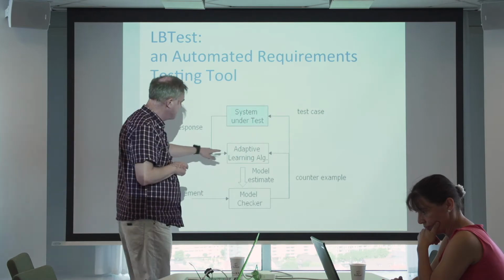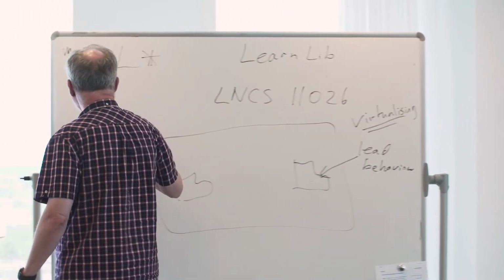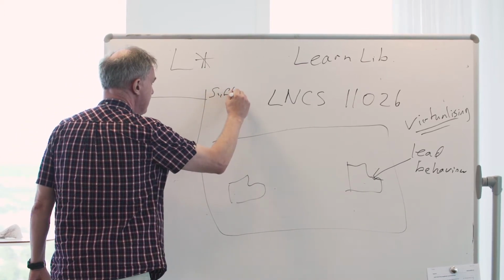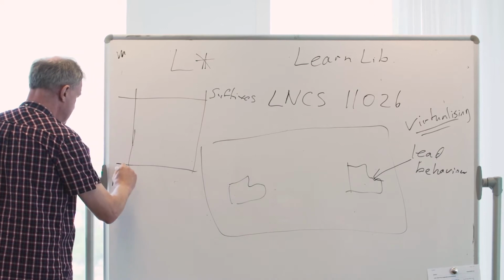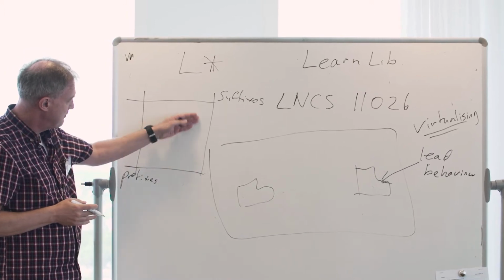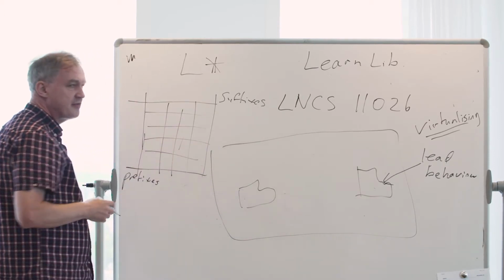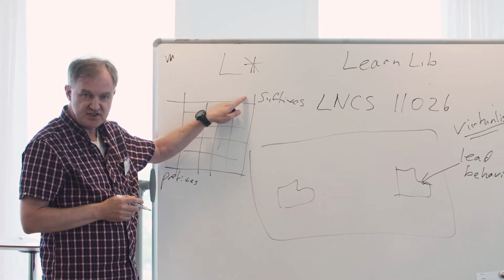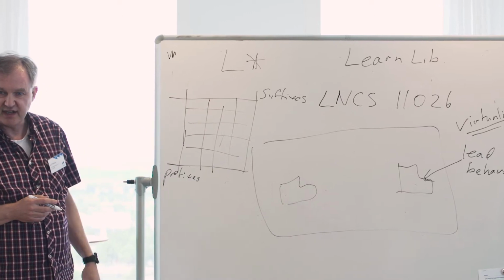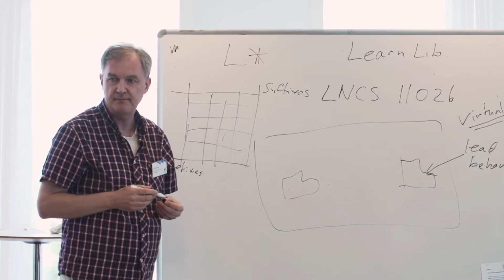If you run this thing on a single core, it's pretty slow. If you think back to Lstar yesterday, Lstar had this table, didn't it? Where we had the suffixes across the top, and we have prefixes down the side of the in signals. So we sliced them up into a prefix and a suffix, and we put the outputs in the table entries here. And what you observe, for example, when you add a new suffix to fix an inconsistency problem in the table, is you have an entire column of empty entries there, and they all have to be filled in. And they're all independent of one another, so why not just do the whole lot concurrently, right?